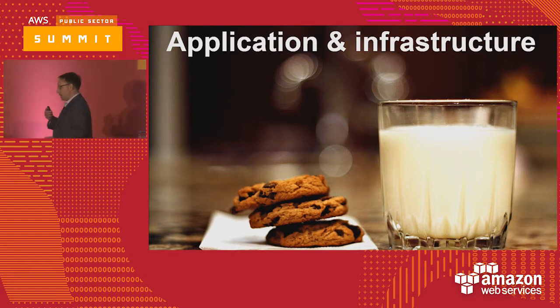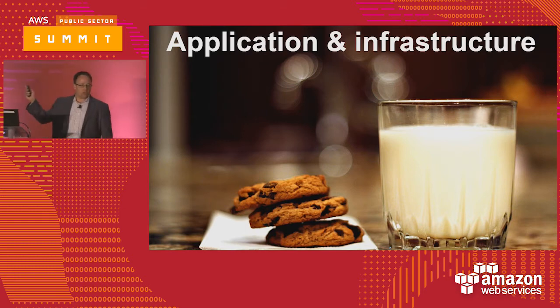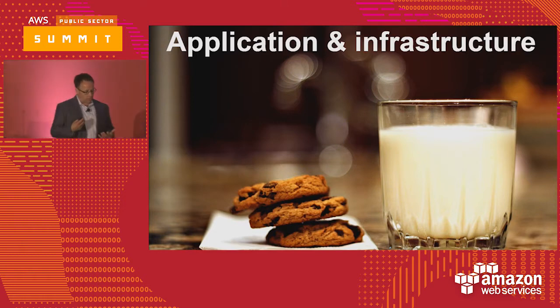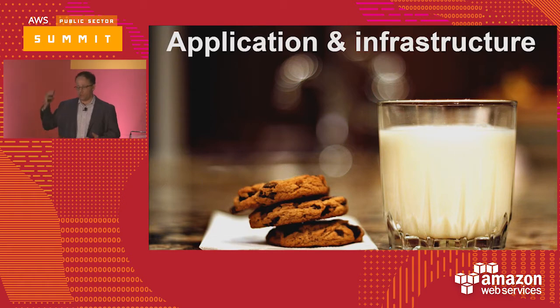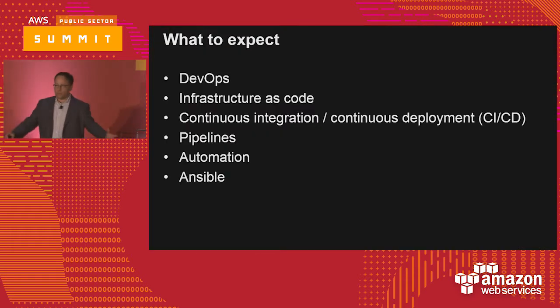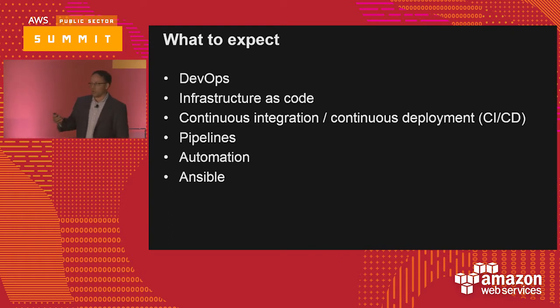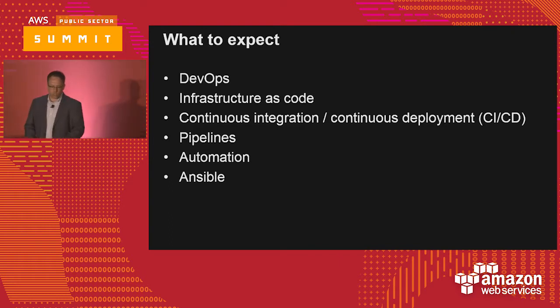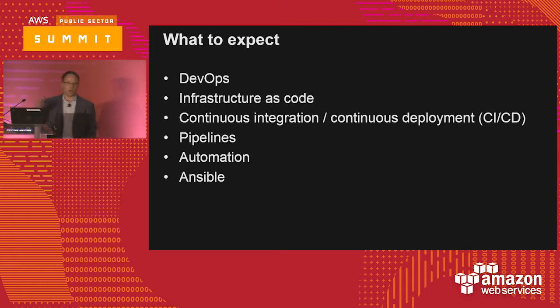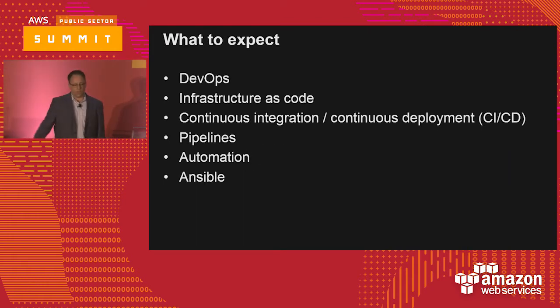We're going to talk today about continuous integration, DevOps, but we're going to start here with applications and infrastructure. So traditionally, when you look at the way IT has been done, you have your developers over here and your sysops or your operations or system administrators over here. Really, what we're going to talk about is getting them to work together in this DevOps model and some of the tools that you can use to do that. We're going to talk about infrastructure as code. So this DevOps talk today is going to be more focused on the application infrastructure components and infrastructure as code. We're going to talk about continuous integration and continuous deployment pipelines. Lots of automation. I will say automate at least 10 more times today. Steven's going to say it a few times, just going to drive home automation. And then we're going to talk about Ansible as well.